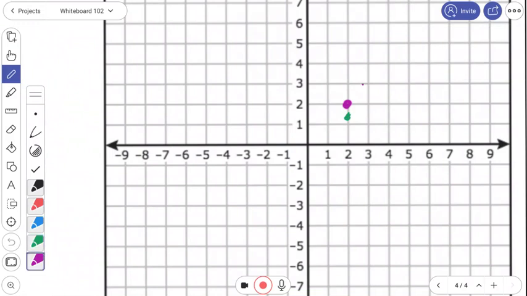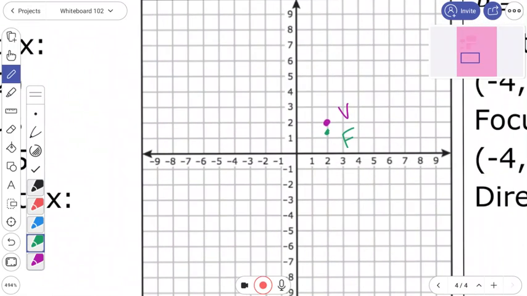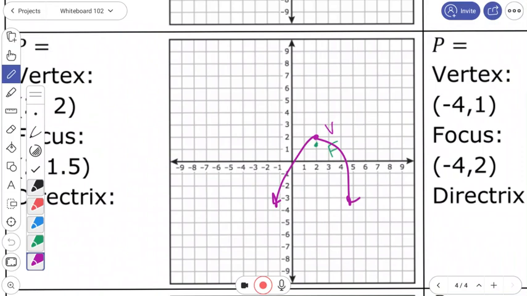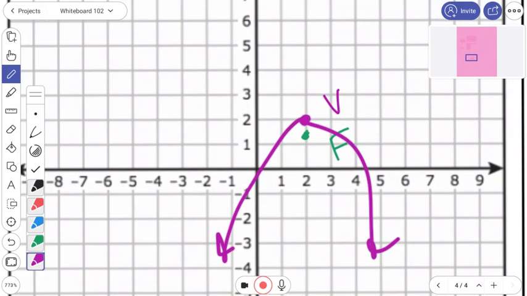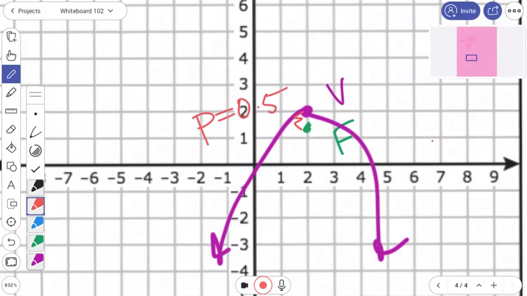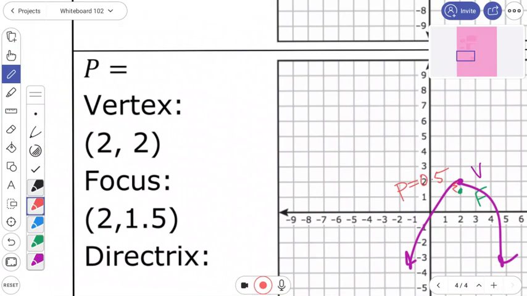How many steps apart are the vertex and the focus? And if you want to label this with a V and this with an F so that you remember which is which, I always feel like that's a good idea, especially if you're doing something in pencil and you can't color code. So I see my focus is below the vertex. It's down. So I automatically know my parabola is going to open down no matter what. How far apart are the vertex and the focus from each other? I can tell right here, our p-value is just 0.5. So all I've got to do is say that my p-value is equal to 0.5.